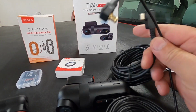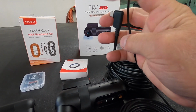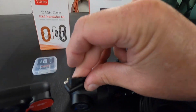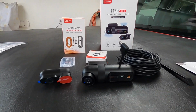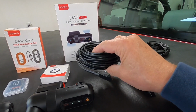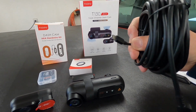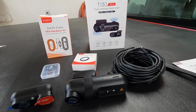Look at the difference in the size of that. That's significant. And even the connector size. Look at how much smaller that connector is compared to this connector. So that makes for a much cleaner installation than this camera does. But this is a truck, so it doesn't really bother me that it's going to be a little bit thicker and beefier cable here and the cable end for the rear camera there. So I just kind of wanted to point that out.